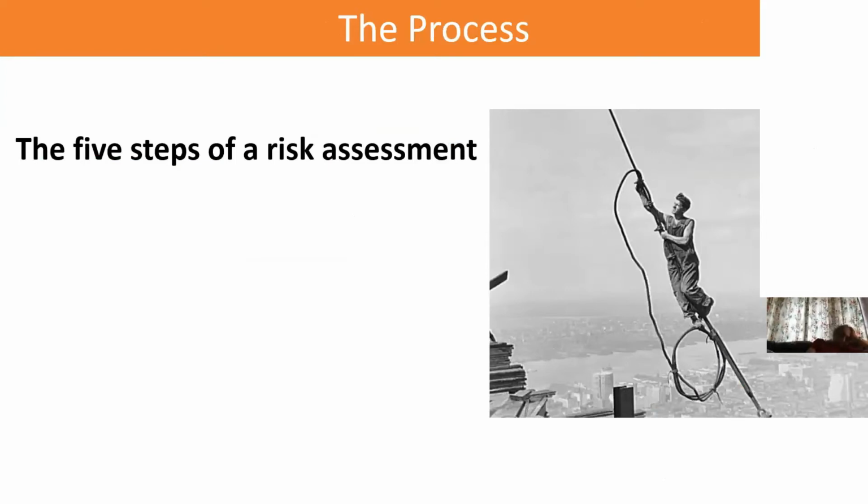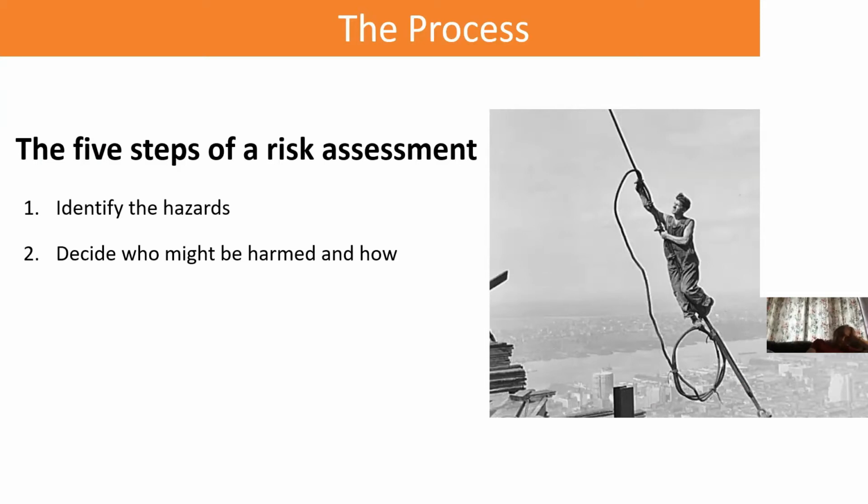Officially, there's only one way to do a risk assessment, and I haven't made this up. This is the HSE's guidance, and it works. And with everything else that I've said, ideally, you'll be able to capture what you need to. So the first thing you have to do is identify the hazards. So all those things that I've just said, those different categories, you can also do it by task to identify hazards. You can do it by area. So somebody working in that area, what hazards are they exposed to? There are different ways of identifying hazards. At the very least, you have to identify the obvious, which is that list that I said before that starts with manual handling. Then you decide who might be harmed and how.